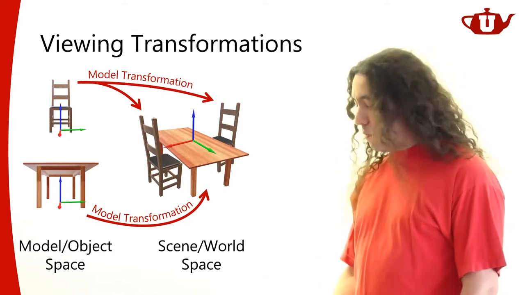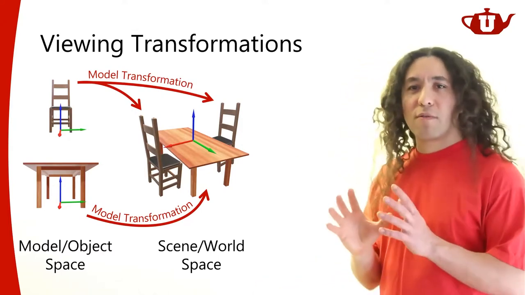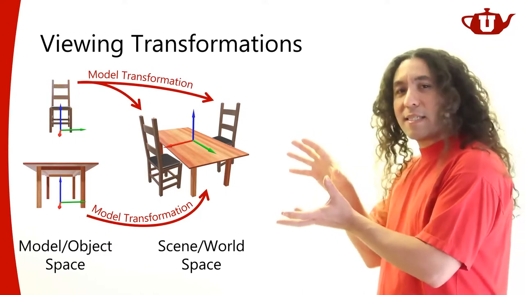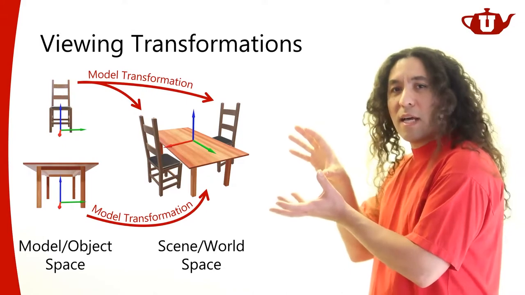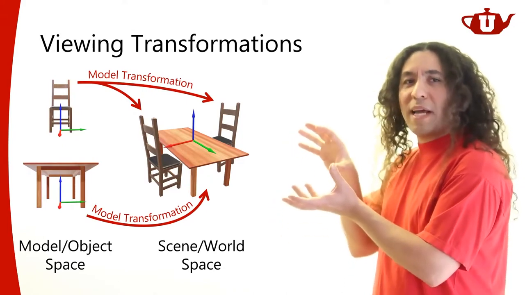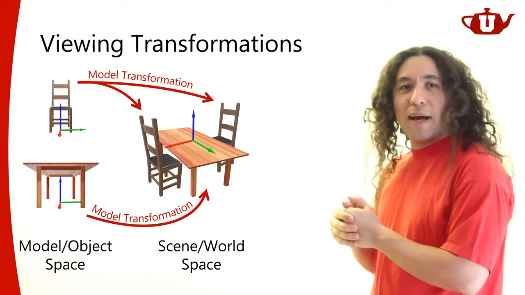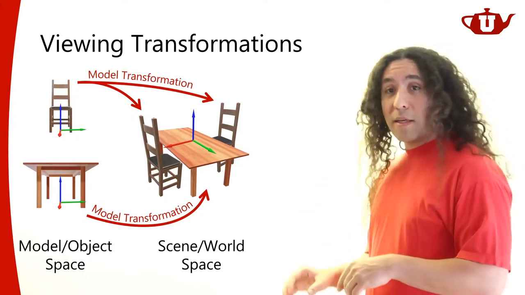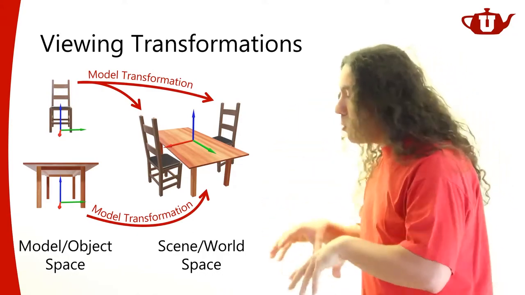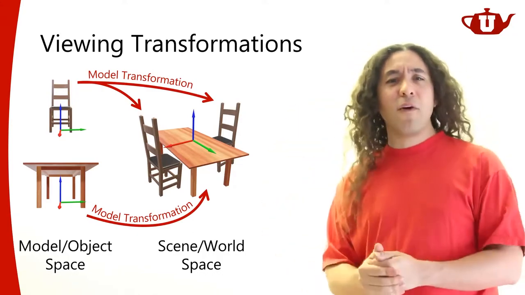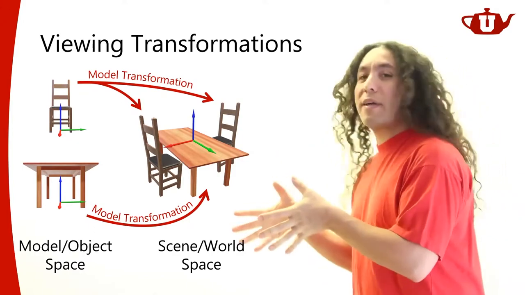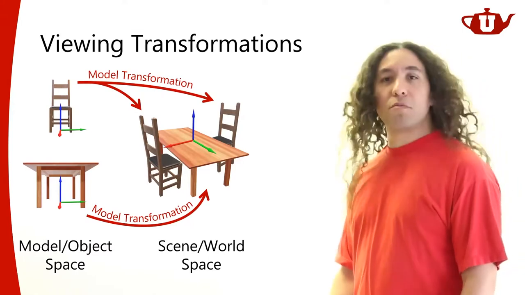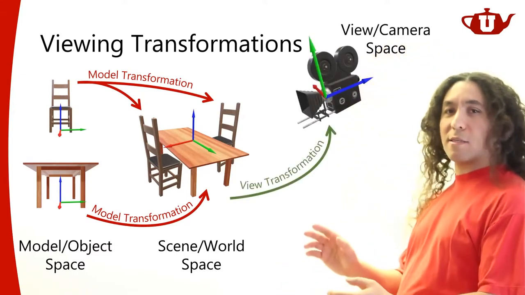Next, let's go towards viewing transformation. Now, if I want to have viewing transformation, I want to take this world space or scene space and convert it into a space that is similar to the view space that I talked about a few slides ago. I'm going to need to define where I'm going to be observing this scene from. One way to do that is just to put a camera in the scene. There it is. This is my camera.